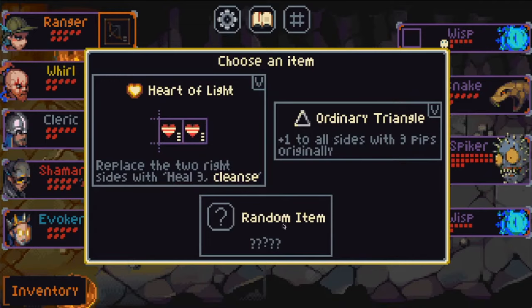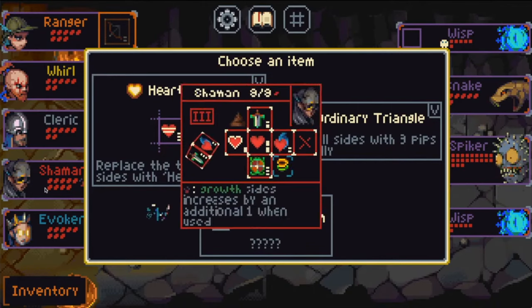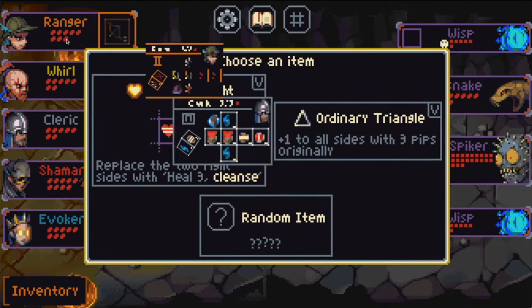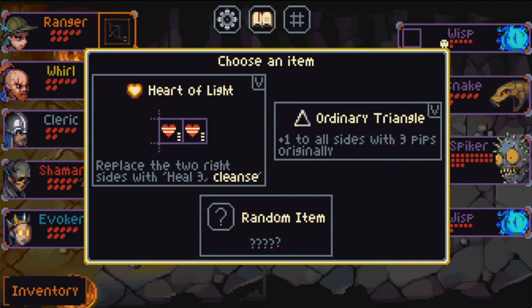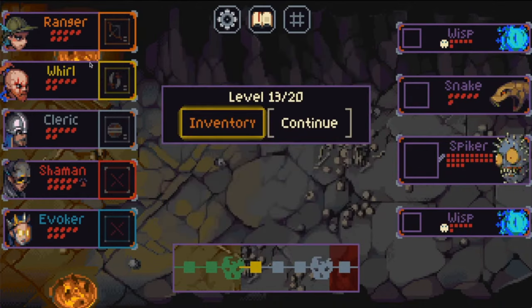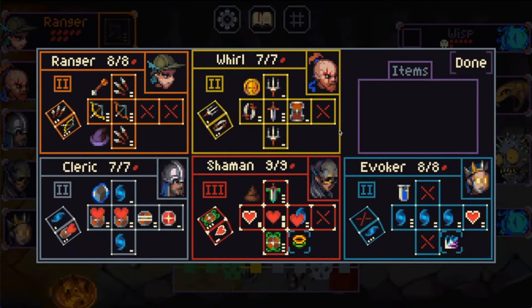Oh god, should we get a random item? I mean, it's a difficult one. This could benefit from 1. This could benefit 2 that we should have growth. 1, none. Yeah, I'm gonna get... Call me crazy, I'm gonna get a random item. Extra arrow, +1 to all ranged sides. Okay, well, a no-brainer really. It is good.